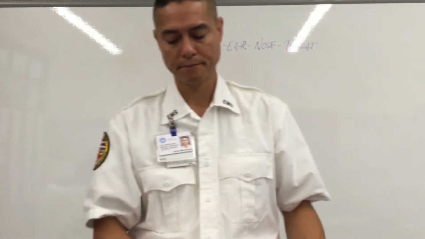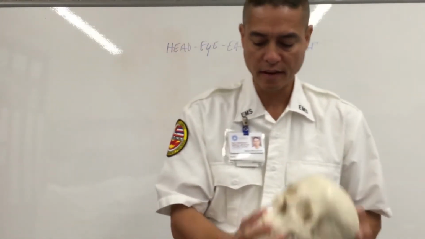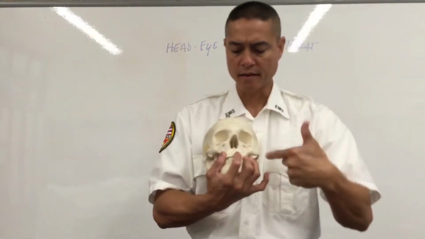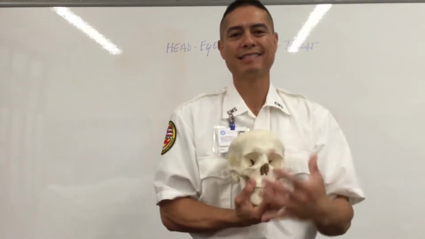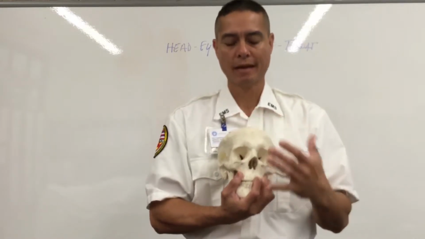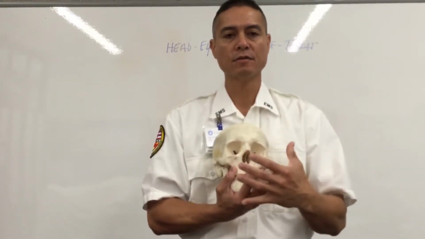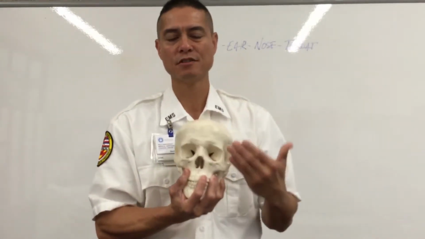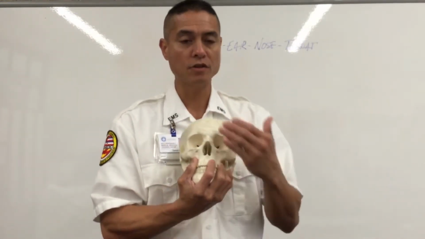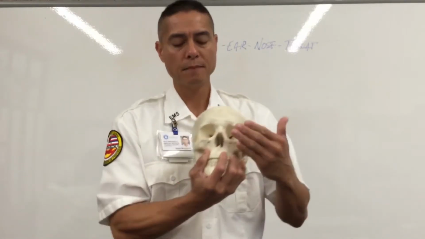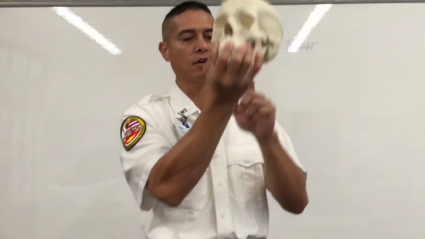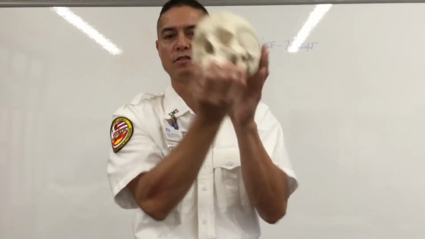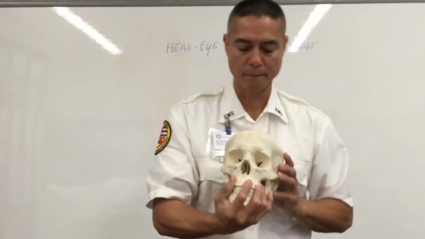As far as the face and facial bones, we'll talk about some that the head, the face, and the skin, the blood vessels to these areas are very vascular, which means that they can tend to bleed a lot when we nick ourselves, cut ourselves, or injure ourselves in any way. So what you want to do is put direct pressure. Keep in mind that any type of injury to the head could also affect the vertebral column that's coming out of here, the cervical vertebrae, so we may have some kind of spinal cord injury.